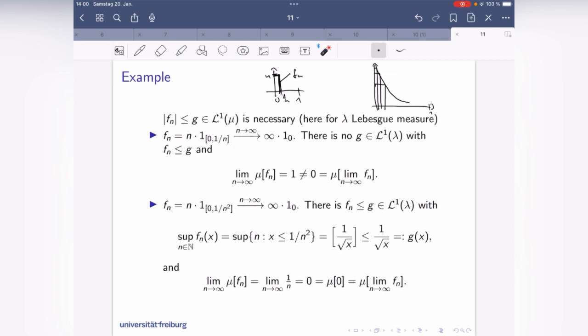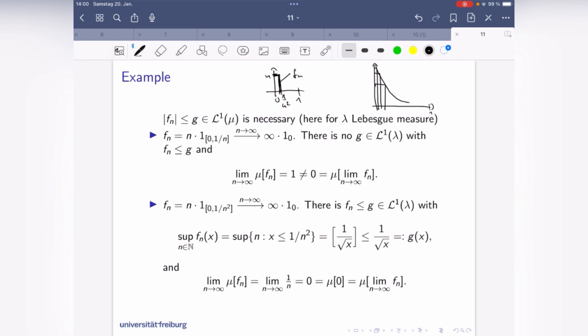It's different when I take different fn's. I mean, of course. Let me correct what I draw here. So the only thing I need to change is that here I have 1 over n squared. Then the area here is 1 over n. So 1 over n squared times n is 1 over n. And here I claim I really do find this function g, which is integrable. And I claim it's something like this here. So this point here lies on the curve.